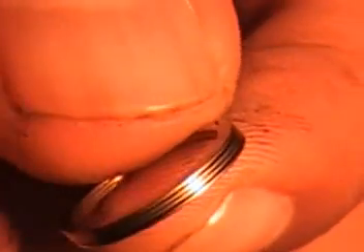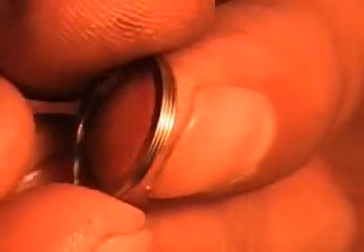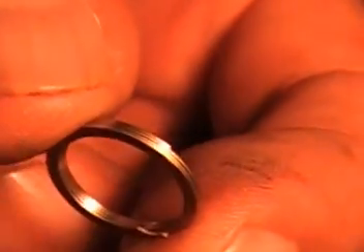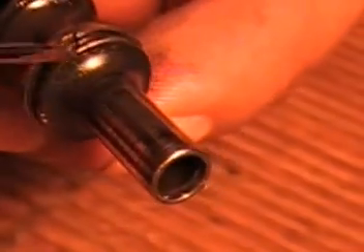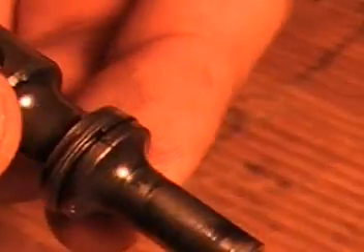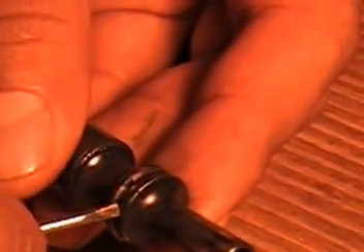I'll test mine and get back to you guys. This is the ring I'll be putting in — one ring equals three, it's just one coiled-up ring, which I think is pretty cool. So let's get to it. Get a little small screwdriver — they're kind of just split, push them up with pressure. You just push up — see the little indentation, they move up and down. Let's take this off right here.